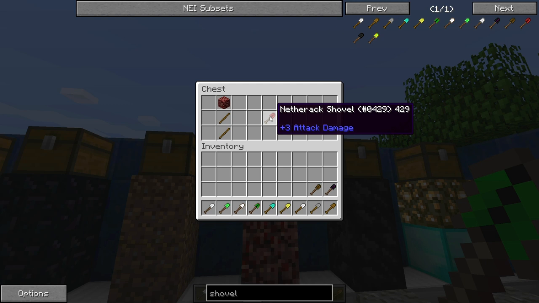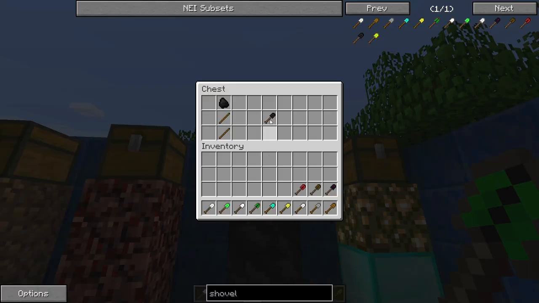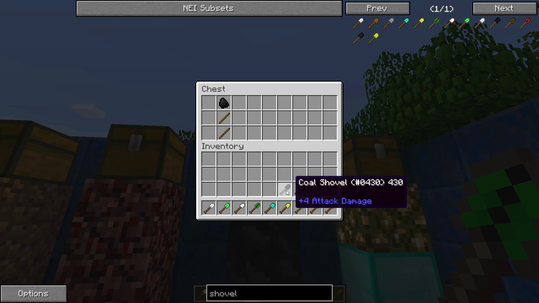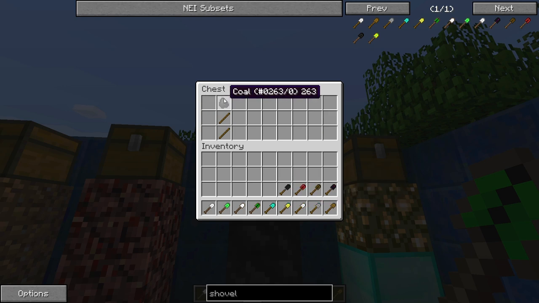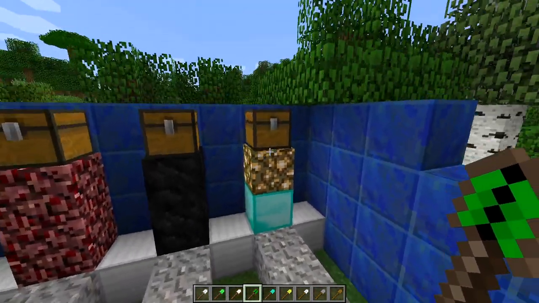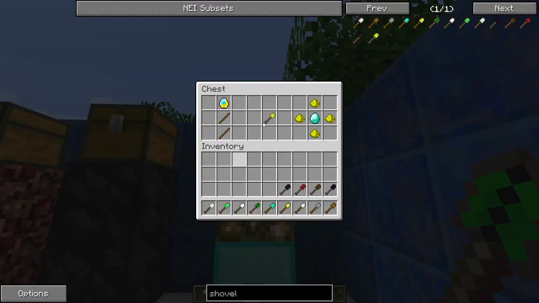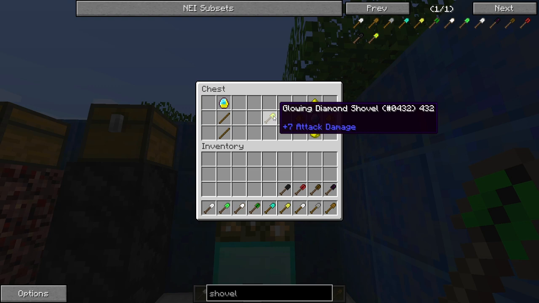We have the netherrack shovel with a piece of netherrack. It's all so straightforward, you guys. I'm just hopping through this a little bit. We have the coal shovel, which is not bad with attack damage. Just a piece of coal, not even a block of coal. I think I would have done a block of coal since coal is not really that rare anyways. And the last one is kind of special. I put a diamond and a glowstone there because this is a glowing diamond shovel with also 7 attack damage.